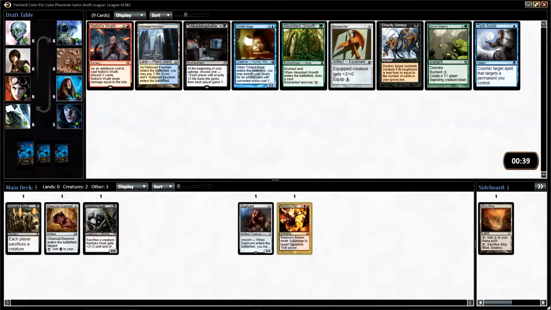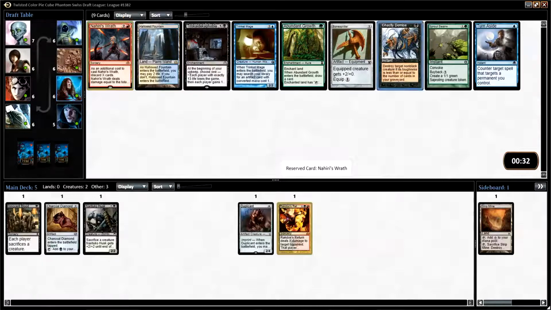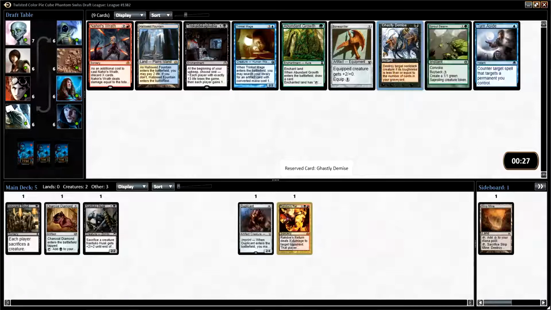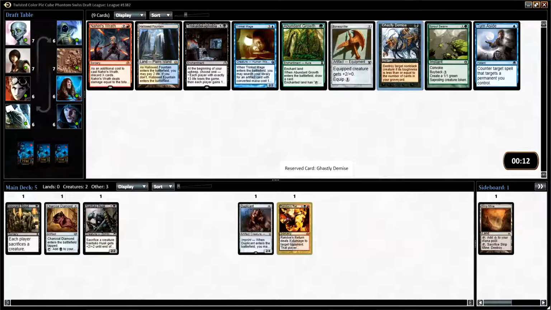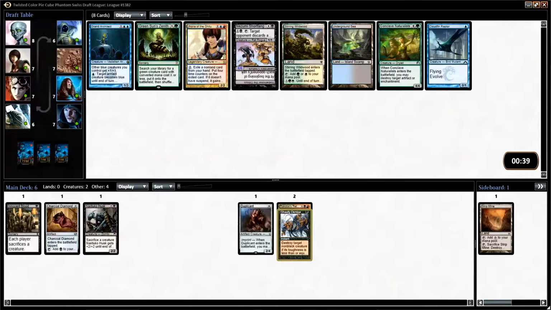Okay, Nahiri's Wrath seems interesting if you care about the graveyard a reasonable amount. What's this do? Destroy a non-black creature whose toughness is less than or equal to the number of cards in your graveyard. Which also seems pretty strong. There's also Abundant Growth. It seems really late for this card. It's a really good fixer if you're on green. I kind of just want to take Ghostly Demise and stay black though.